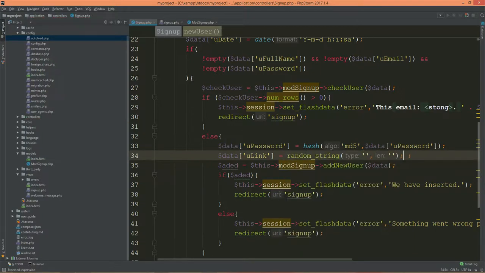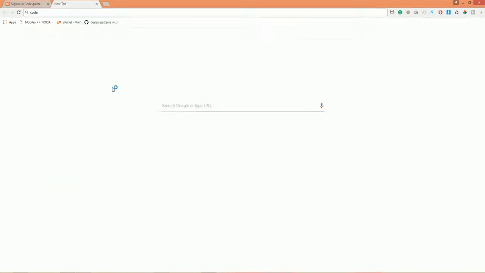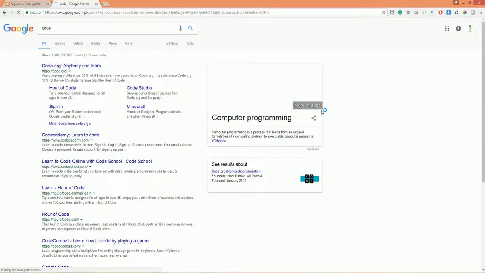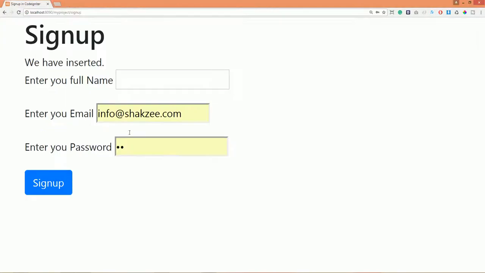First of all, type, and second is length. I forgot which type is used. Just ask the CodeIgniter. Okay, alphanumeric. Sorry, forgot that.